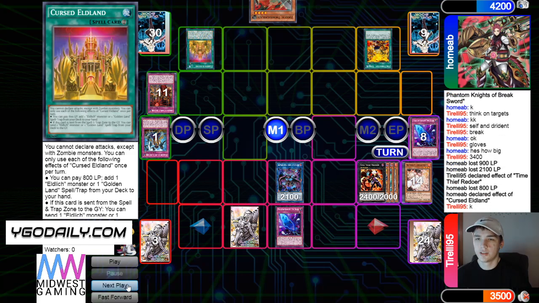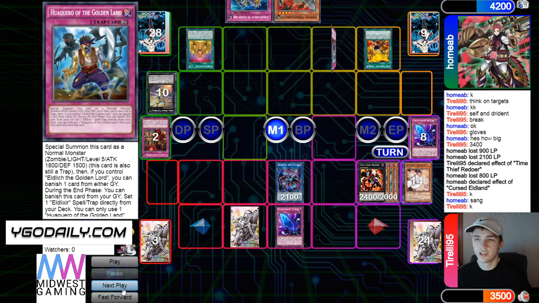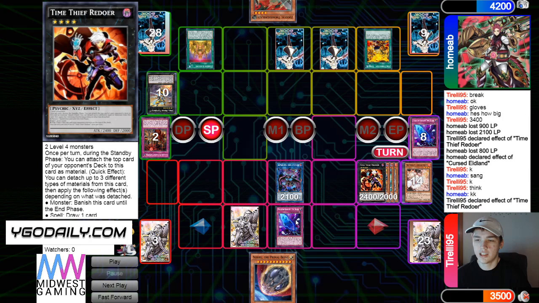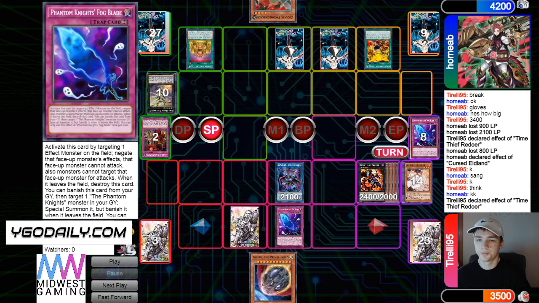Activate Cursed. Pay 8, feel great. Add Conquistador. Scarlet will set Wakero from deck. And then set Conquistador, pass turn. Draw Nib. And then standby, Redoer effect. Hey, hits a trap. Just to spell your trap off of this is nice.